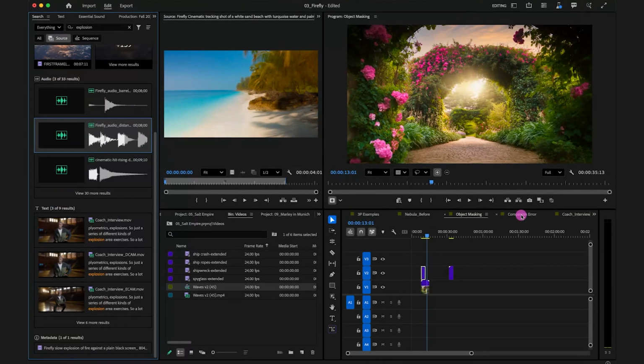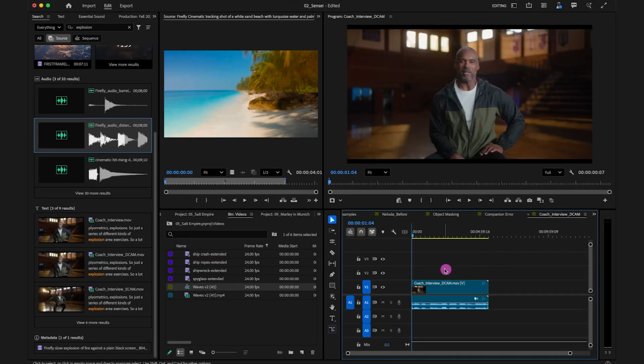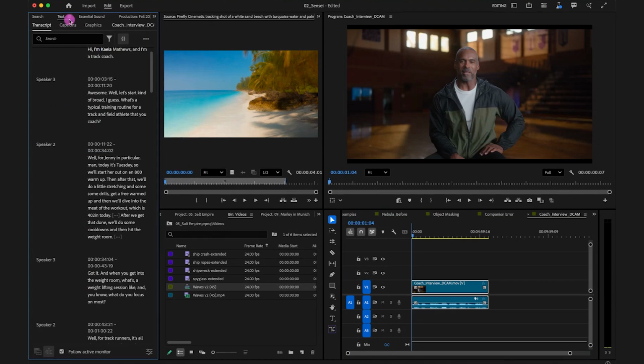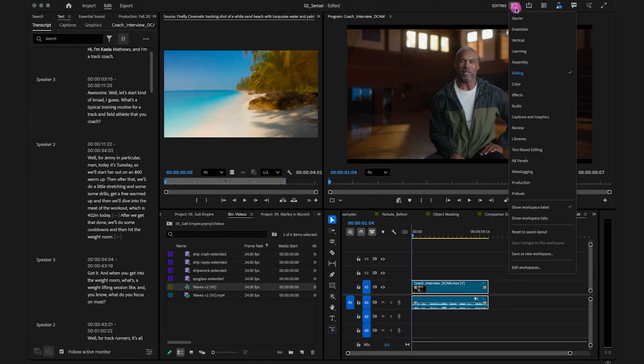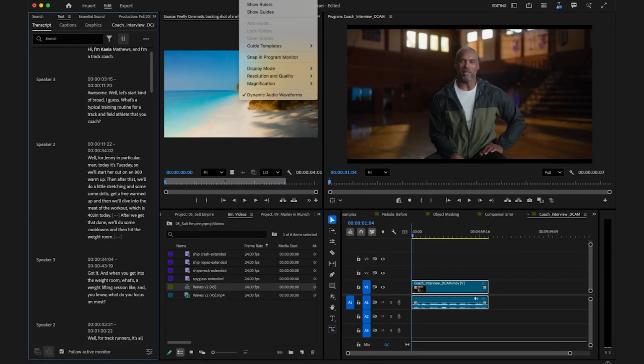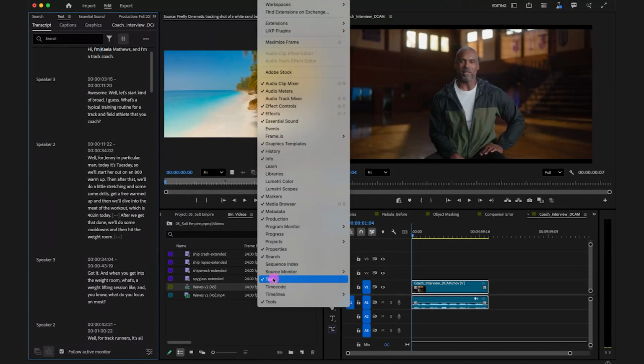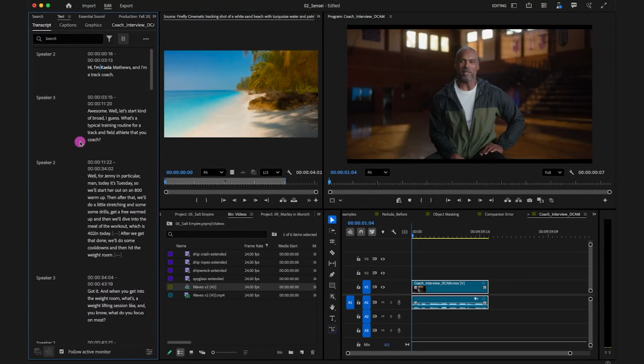One other thing that I do want to show off is some new captioning features that we've also quietly rolled out that we showed during our keynote. So if I go over into some of this interview footage here that I have, and I pop over into the text-based editing workspace, which of course you can always access right here, or under the text option inside the window. That's how you pull this window up.